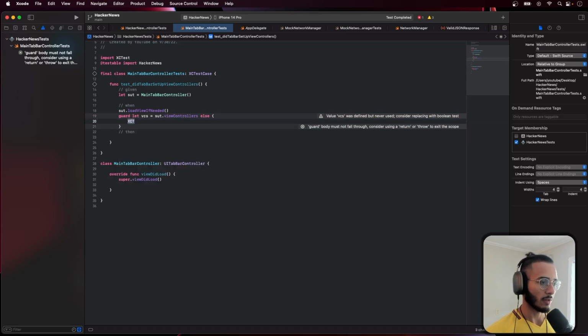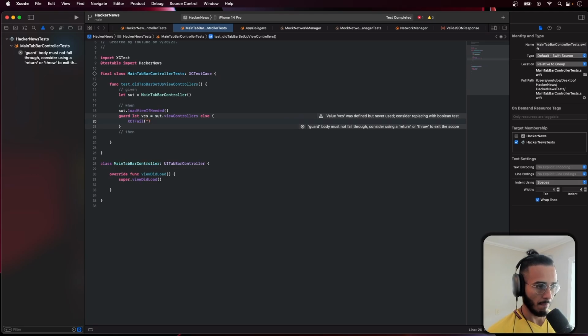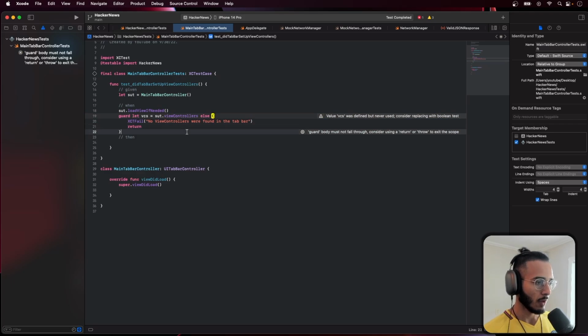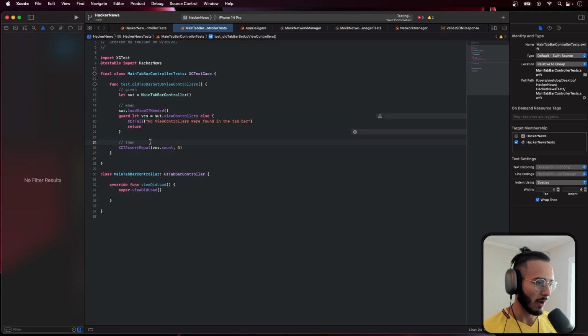We want to fail the test, and we need to return. And in this test, we want to assert that VCs.count is 3, because we want to have 3. And this is going to fail, right? Because we haven't set it up.